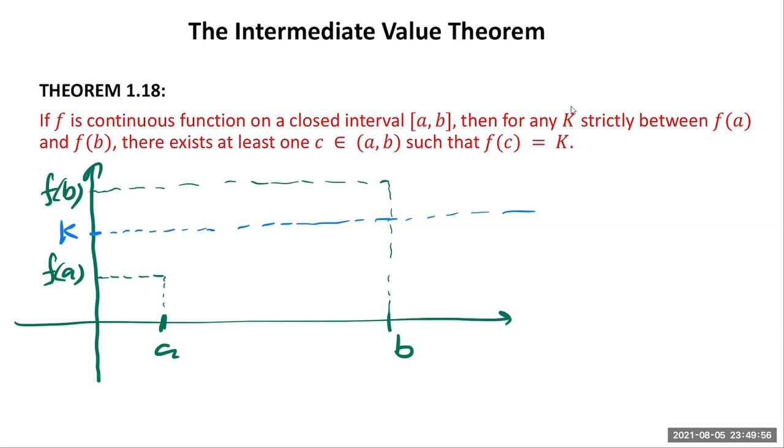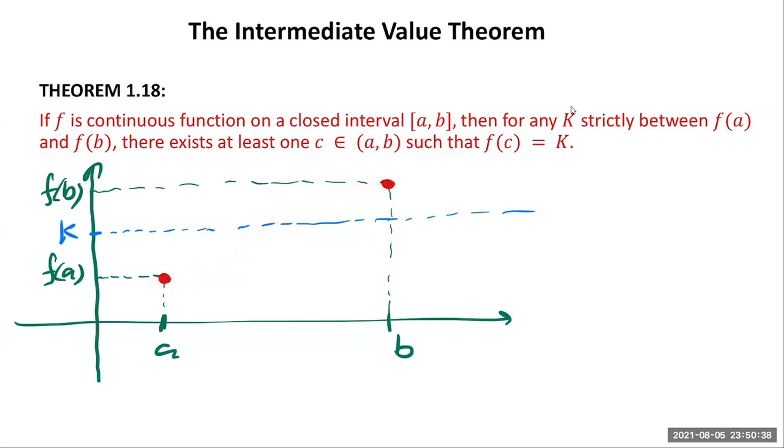Now, let's make a few observations here. I know that my function is continuous on this closed interval. My function is continuous on this closed interval means if I take these 2 points, this point and this point, my graph should be a continuous graph joining these 2 points, right? If it is continuous, these 2 points should be joined with a smooth curve like this, right? That's the graph of my function.